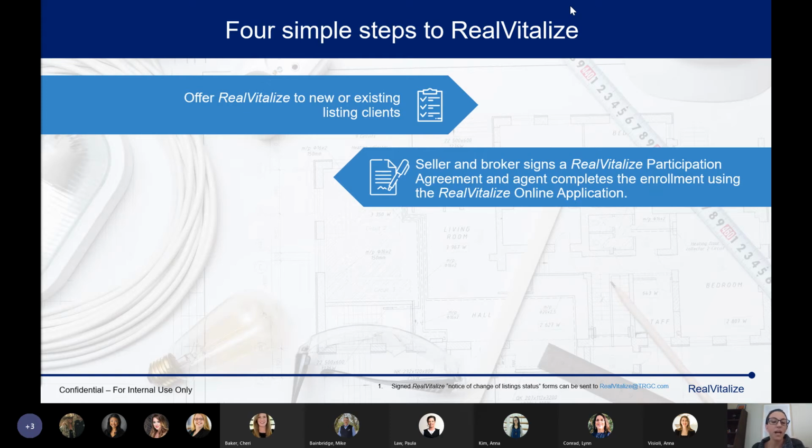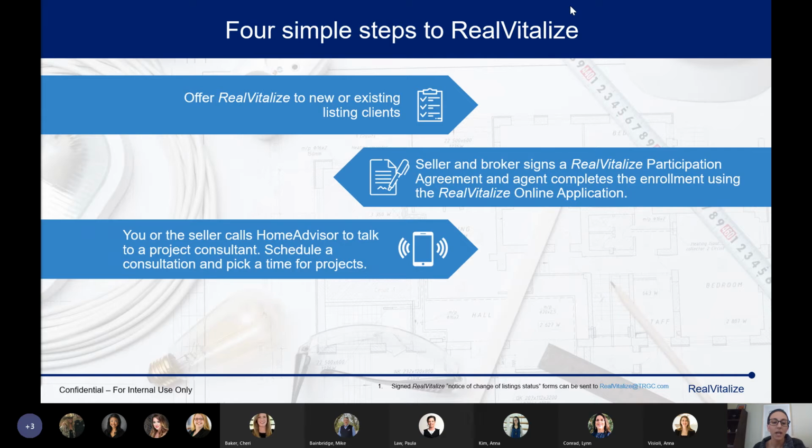So the broker has to sign your participation agreement to ensure that they are a party to the contract. Your broker will approve each enrollment prior to us enrolling them and approving their application for the program. So it's an important step that the participation agreement is signed not only by your seller, but also by your broker.